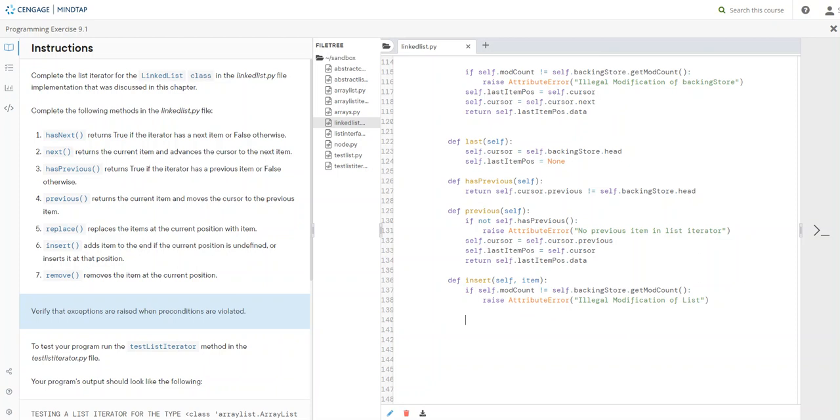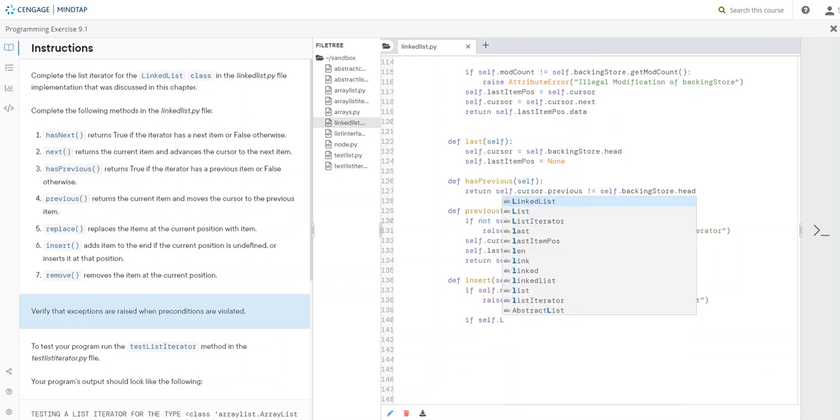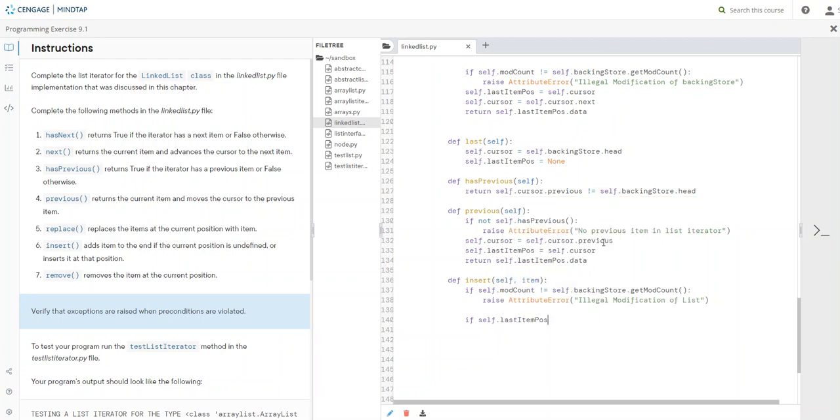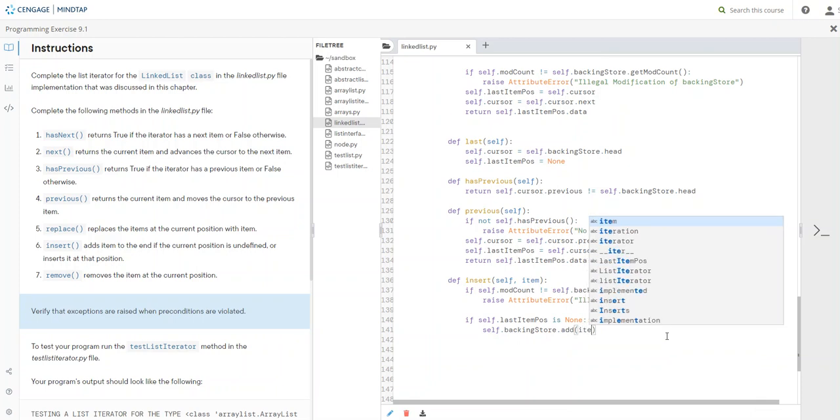I want to check and see if self dot the last item position is none. Self dot backing store dot add item.